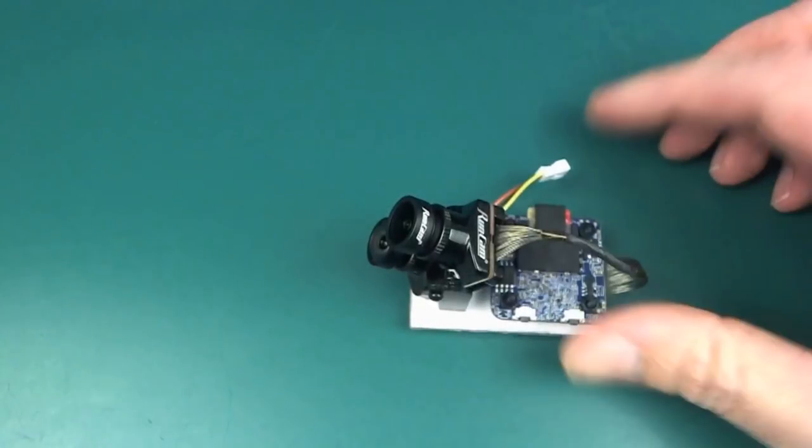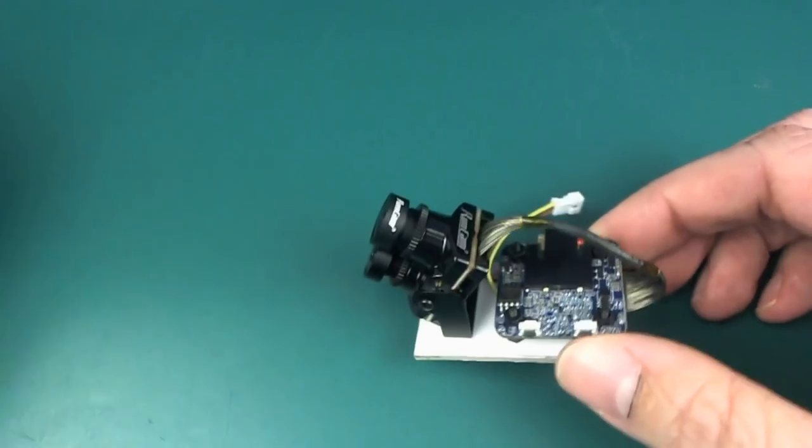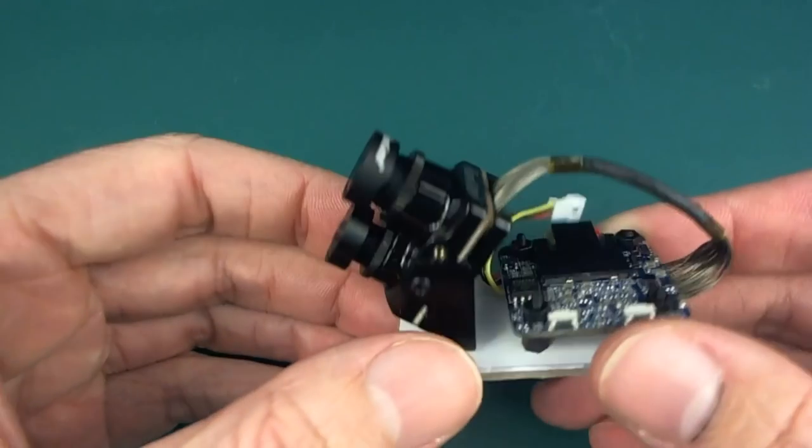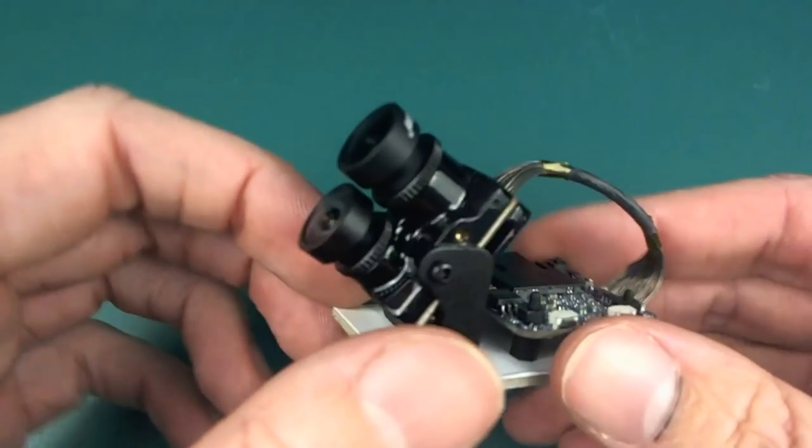Hello. The nice people at RunCam sent me one of these hybrid cameras to take a look at. I think I was supposed to get this a couple of weeks ago, actually, but it only arrived a few days ago, so I'm late to the party on this again, unfortunately.